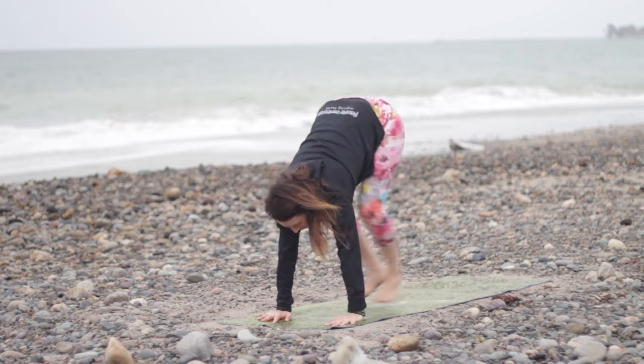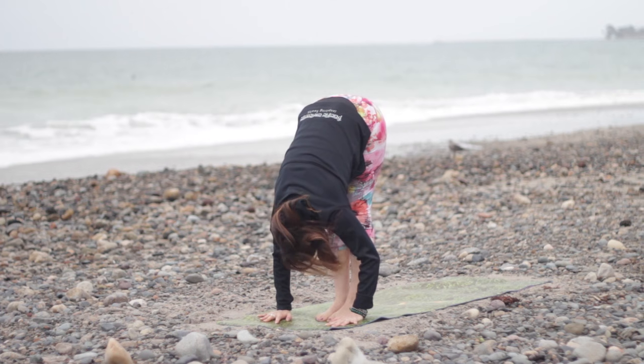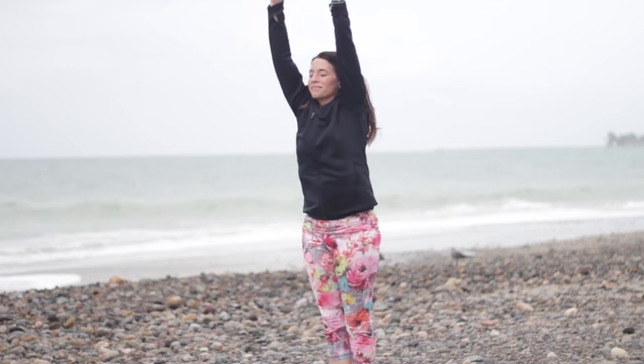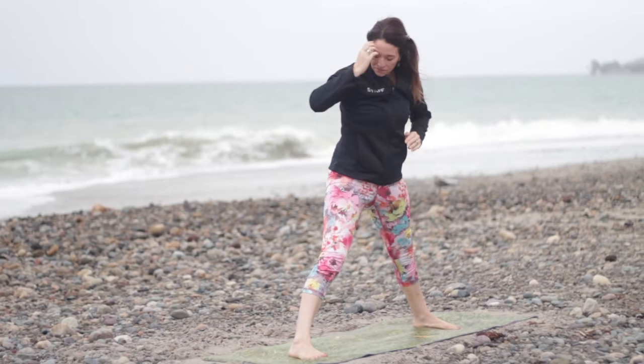Look up, step or hop your feet up. Inhale, Ardha Uttanasana. Exhale, fold into Uttanasana. Inhale, bend the knees, come into Utkatasana, chair pose, and exhale, Samasthitihi. Turn one way on the long way of your mat.